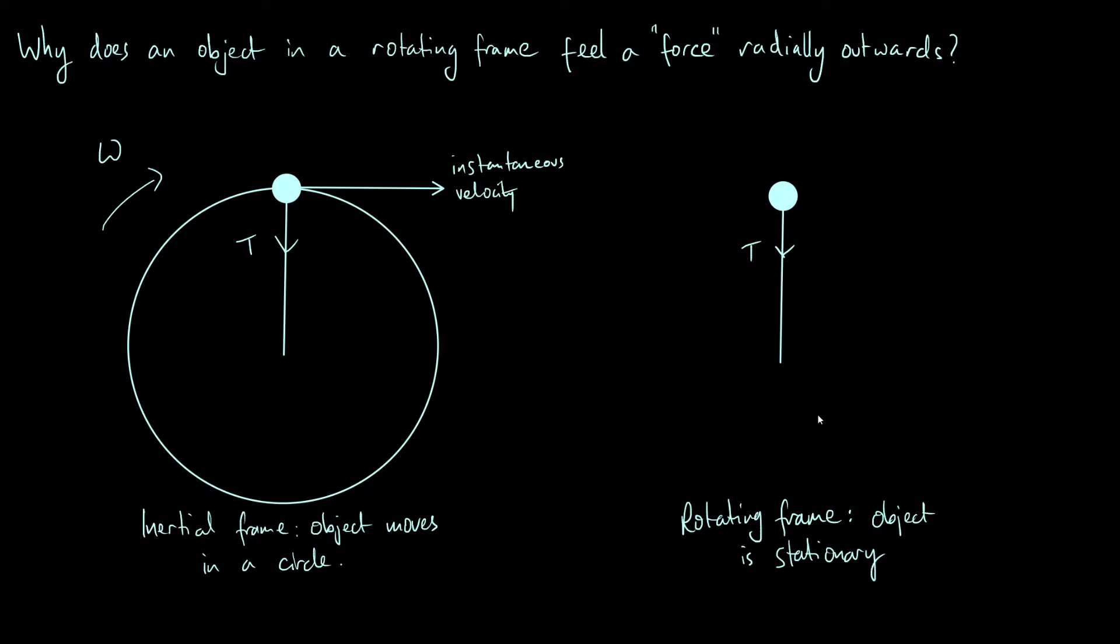But from the perspective of someone who's sitting and co-rotating with that rotating frame, they would look at this and think well there's a force acting inwards so the object should be accelerating inwards, because that's what Newton's second law tells us - that the acceleration of an object is proportional to the force acting on it. So what that means is because this person in the rotating frame doesn't see the object accelerating inwards there has to be some kind of effective force opposing that tension force, and to oppose the tension force it has to be pointing directly outwards.